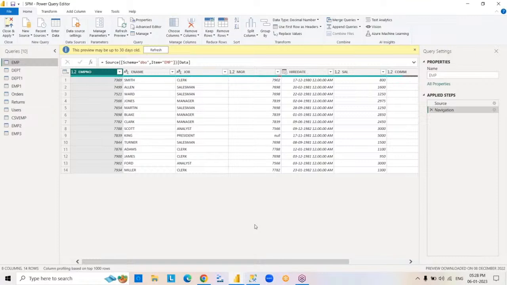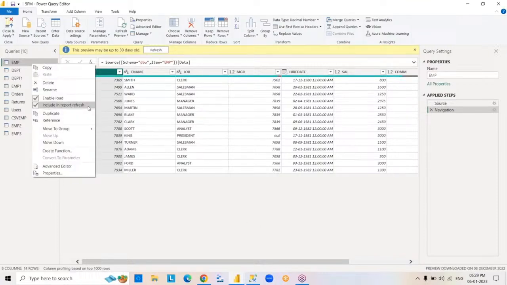In some scenarios, you copied some tables from source to Power BI and want to create relationships between tables, but you're not going to use that table in the report creation. There we are going to disable it like this. Otherwise, we are not going to disable. Coming to the next step.